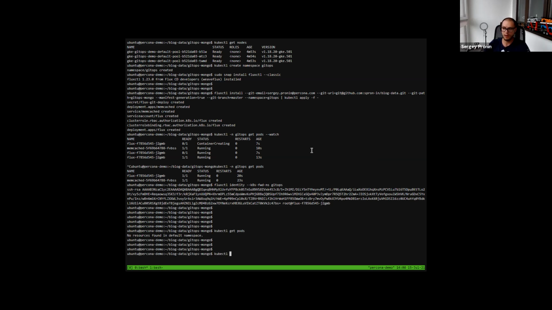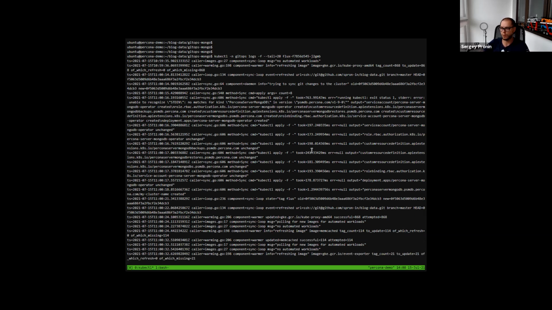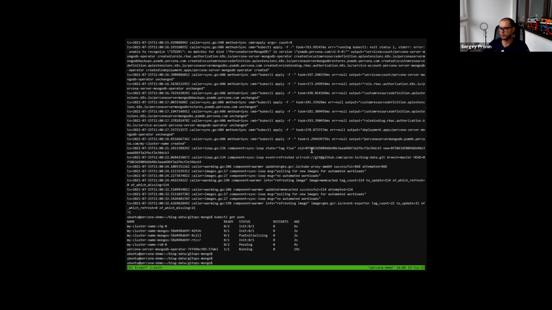I have already added the key in GitHub, and now I'm showing you that there are no pods in the default namespace yet. And let's see the logs of our Flux operator to see if it's doing anything, because there is a reconcile loop in the Flux operator which checks every 5 minutes for changes in the GitHub repo. I can trigger it manually, or I can just wait for 5 minutes. But looks like something already happened here. Yeah, so Flux already detected it.